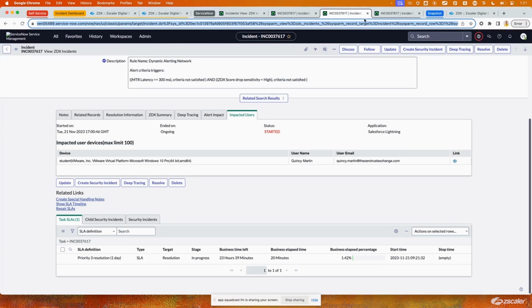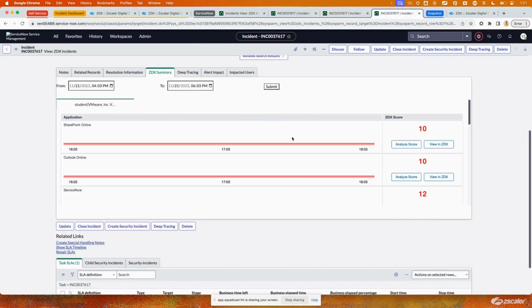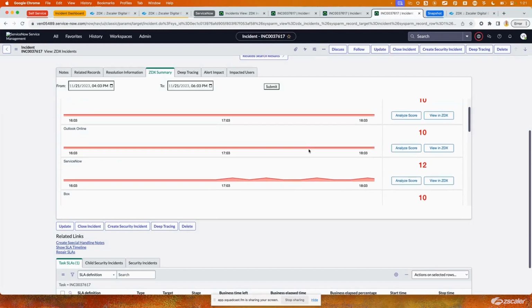And the last one, again, this is something that I'm very excited about, is the ZDX summary page. This is when a user, who is also in ServiceNow and has ZDX running, opens a service desk ticket saying, hey, I'm facing problems with my SharePoint access or email access. Is it my Wi-Fi? What's going on? I don't know. And this level 1 service desk admin, new to his job, is looking at this problem and he agrees that yes, he's seeing the exact same thing. The user is having poor performance across the board, not just SharePoint and Outlook.